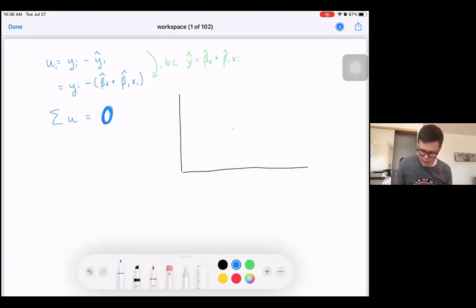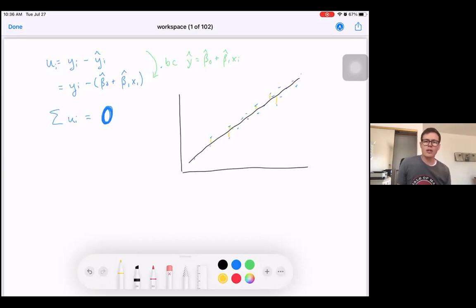Imagine that we had a simple data set, with a line going through there. I did this line badly. Let me try one more time. If you just eyeball it, there is basically as much space above the line between the data points and the line as below the line.